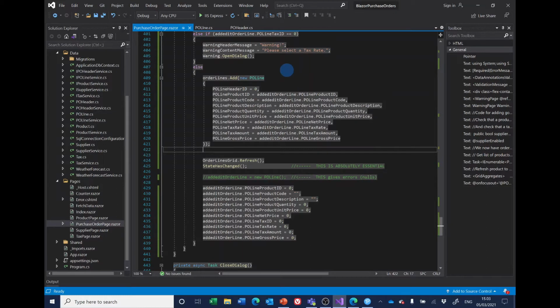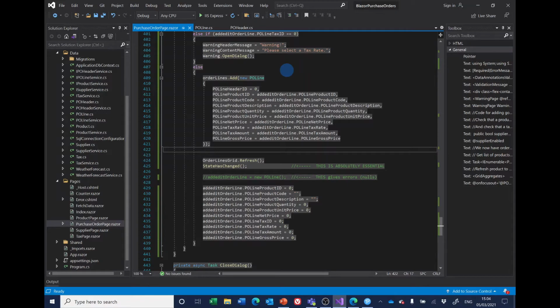So the next stage, as I mentioned earlier, is proposed to limit the product drop-down list in the dialog to those products associated with the supplier selected in the order header, once order lines have been entered. We therefore need to prevent the user going back to the order header and changing the supplier. To do this, whenever an order line is saved, the supplier drop-down list will be disabled. The knock-on consequence is that if all order lines are deleted, then the supplier drop-down list should be re-enabled, but I think that's for another day.